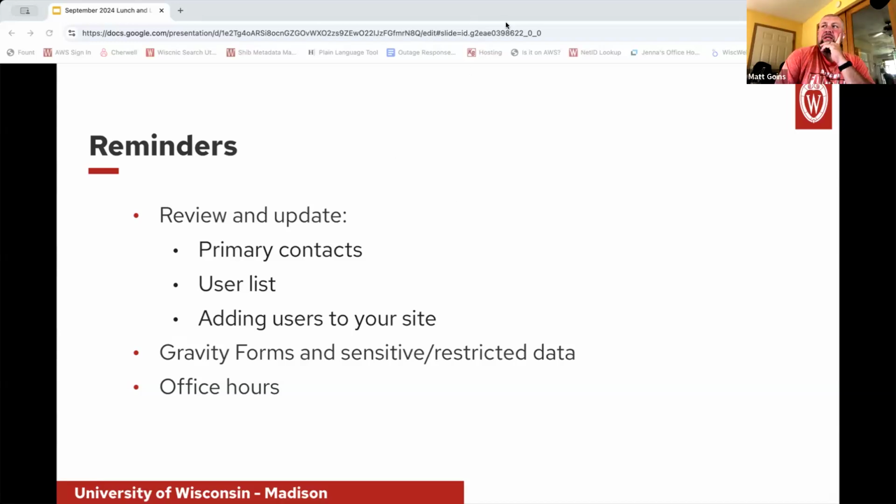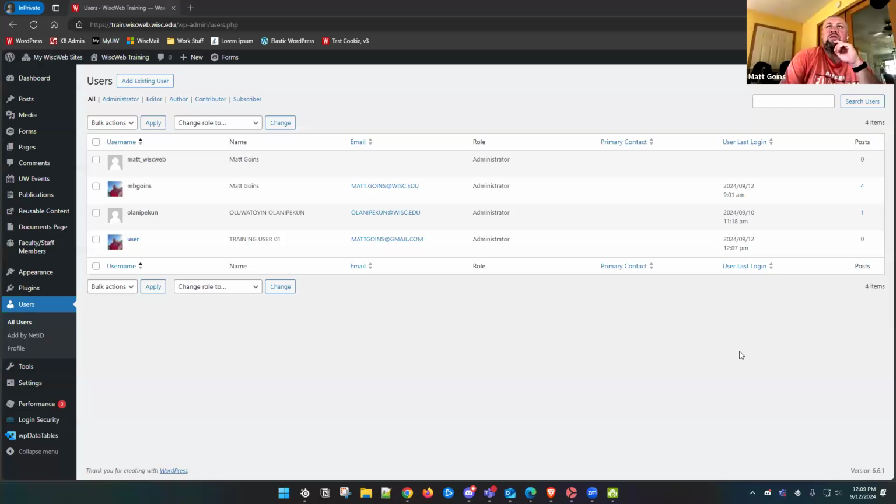I actually had one more thing that I wanted to touch on. It's sort of building on what Logan said earlier about the reminder of removing retired staff members. I'm going to take the share from you and replace it, because one of the things that I want admins to be aware of is you can always go into your site, and as an admin, you can look at the user last login column over here and see who you've added that has not ever logged in, or when was the last time that they did log in.